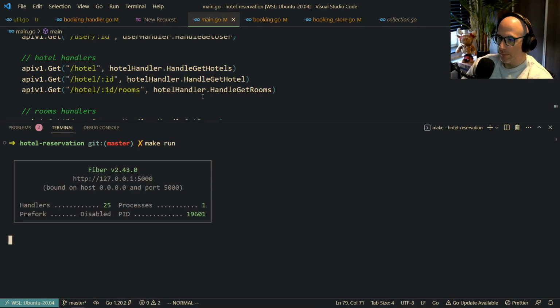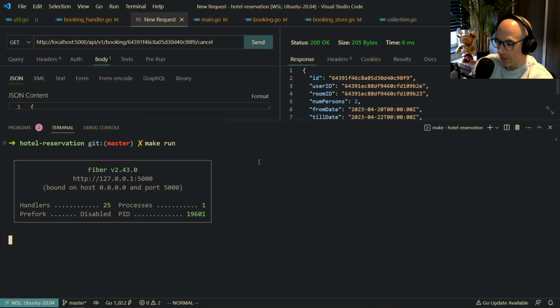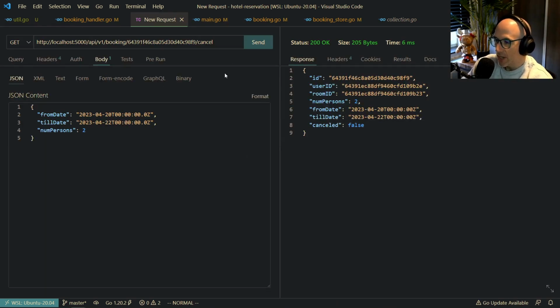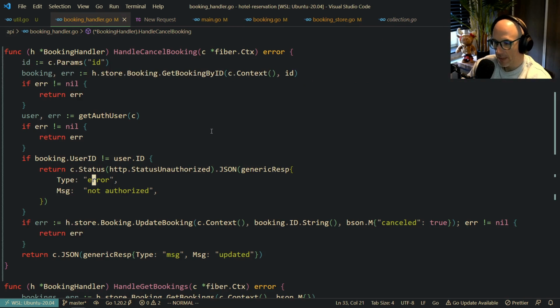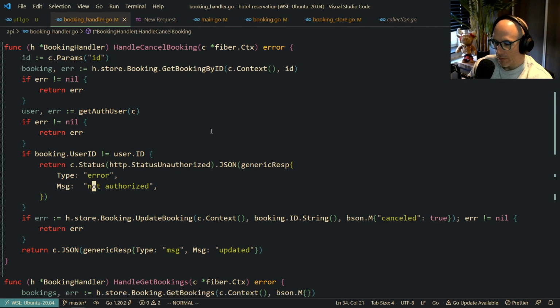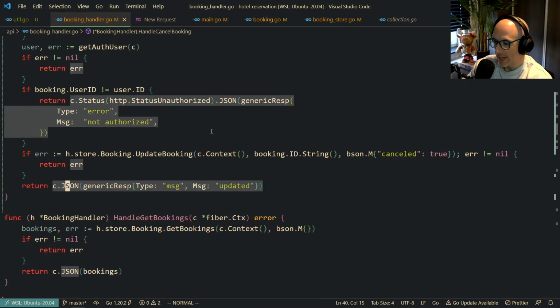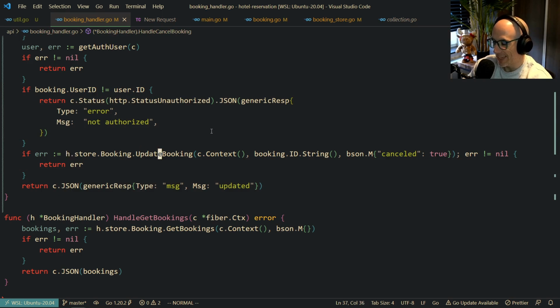All right, that's fine. Oh, stupid terminal here. So can we cancel this booking? Let's try to do that. We post it. The provided hex string is not a valid object ID. Okay, cool, it's fine. I think the problem is with this thing here.